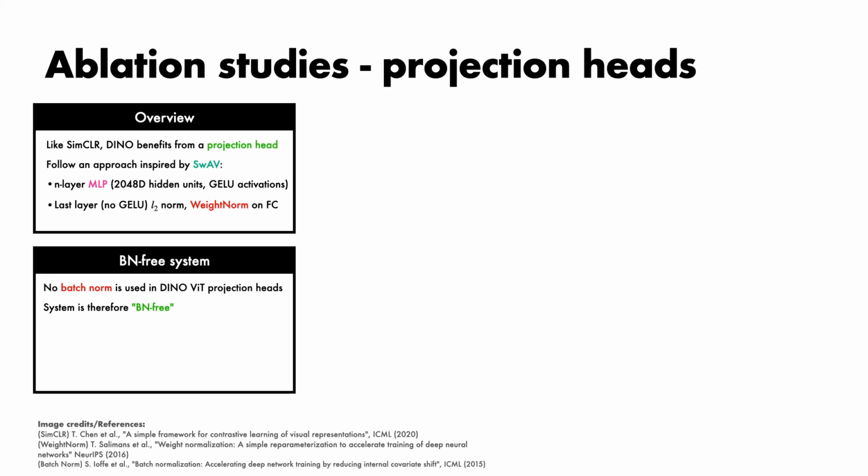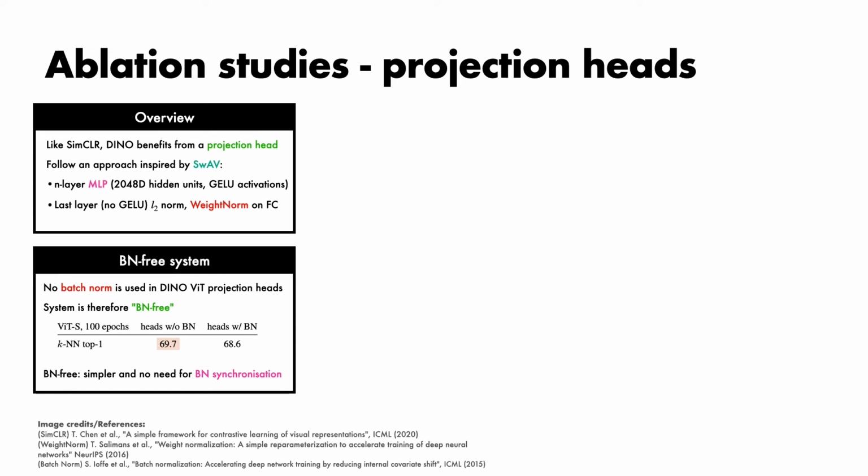To justify this design choice, ViT-S is trained for 100 epochs on ImageNet, where it is found to perform better without batch norm under a k-nearest neighbours evaluation. In addition to improved performance, this has the added benefit of being simpler and having no need for batch norm synchronization, which is typically required to get the most out of batch norm, but slows things down.